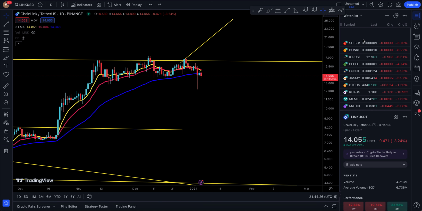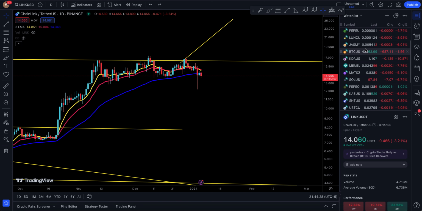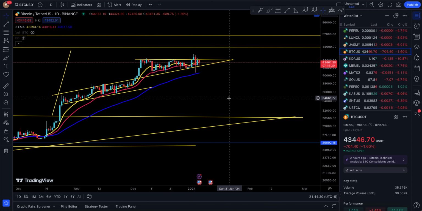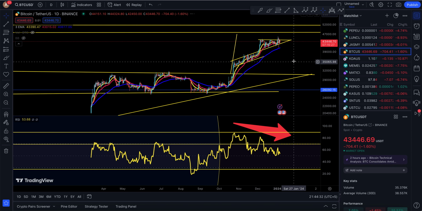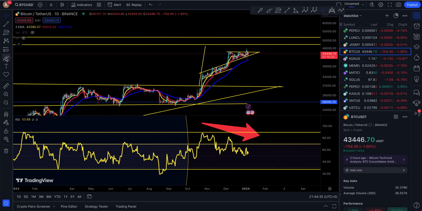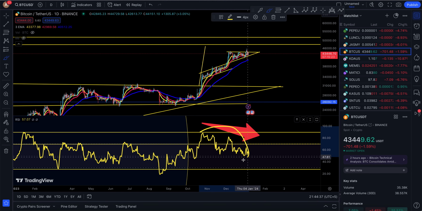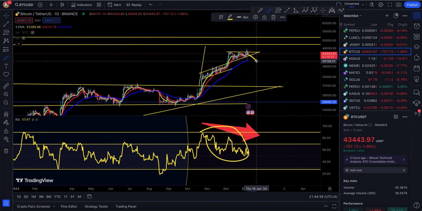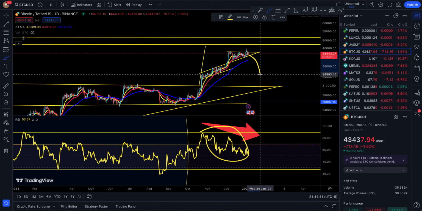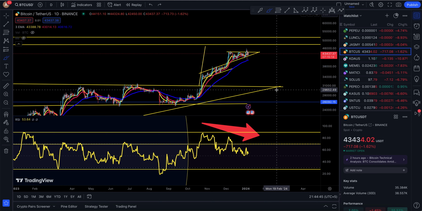The whole market right now, and it started from Bitcoin. I told you about Bitcoin yesterday, that Bitcoin has a very big divergence that is boiling since October. And the bigger the divergence, the longer the divergence, the bigger the drop may happen. We may even see Bitcoin drop into 34, even down to $30,000. And yes, that's all I can say.